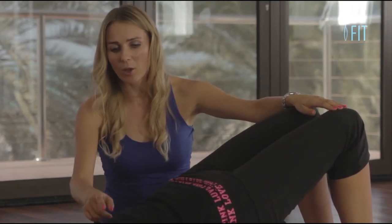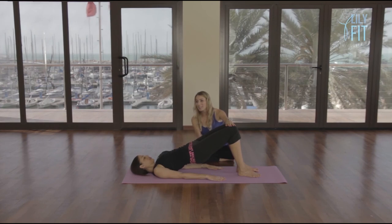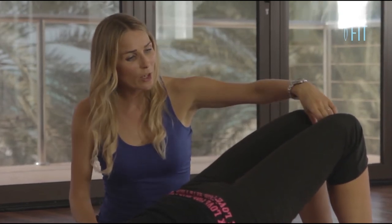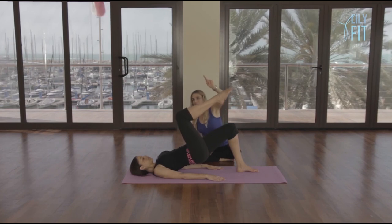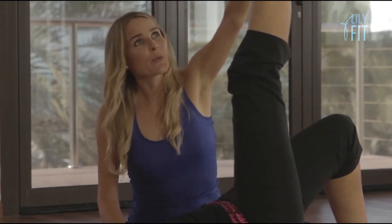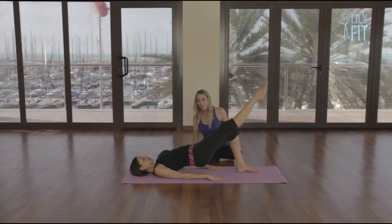And we're adding on a little bit. Now, what I want is for you to drop your ribs down so we don't arch the back and really squeeze your bottom really tight, keeping the pelvis in and the tailbone up. Good. So see if you can squeeze the orange here and then lift up the right leg. Lift it up to the ceiling. Good. And what we're going to do is flex the foot and reach the leg down and squeeze our knees together. And lift the leg back up.